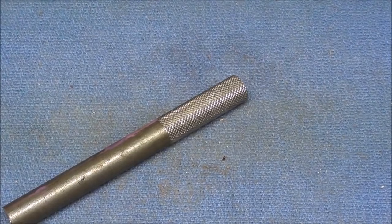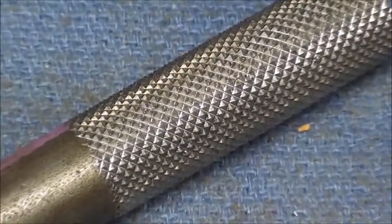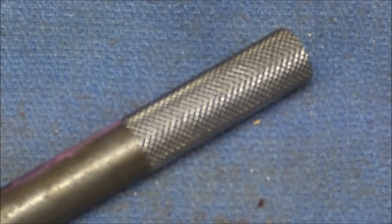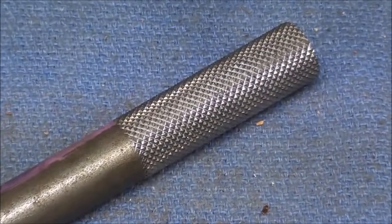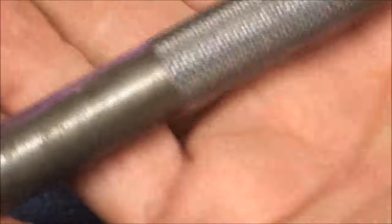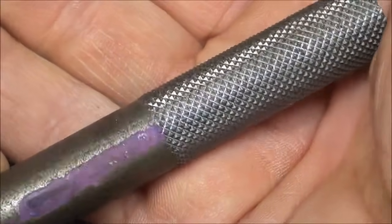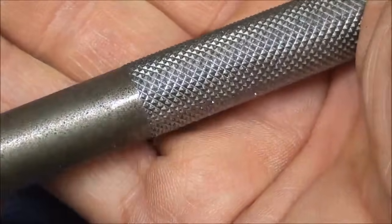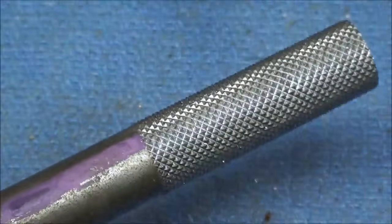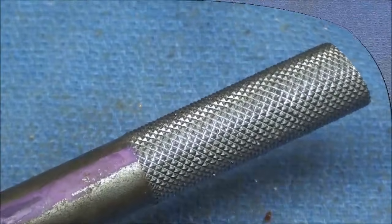But take a look at these knurls now. How nice and crisp and sharp, and how they come right to a diamond shape. And that's what your knurl should look like. That's if I can focus it. You see that? That's what you're looking for. It's hard to achieve with a bump type. Now I'm going to knurl the other one off camera.